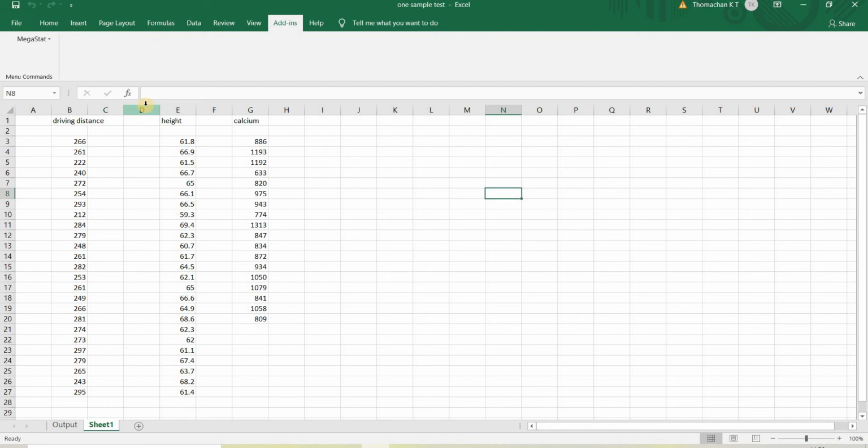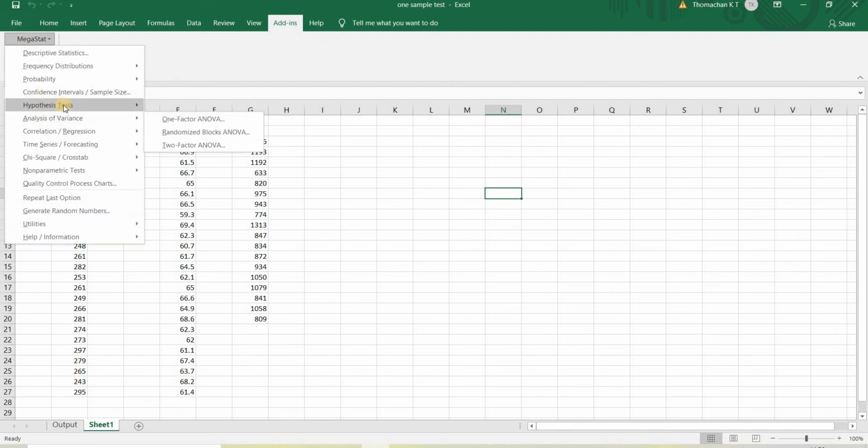As another example, I have a data set here. The data is the height, and we have explained this data too. We want to test whether the average height of US women in their 20s, which was 62.6 inches in the 1920s, is the same as in the 1920s or more than that.